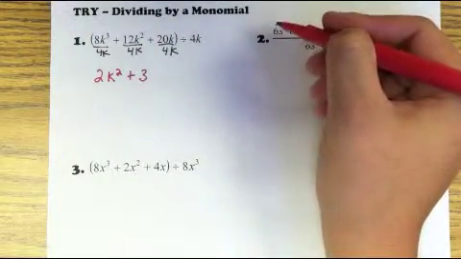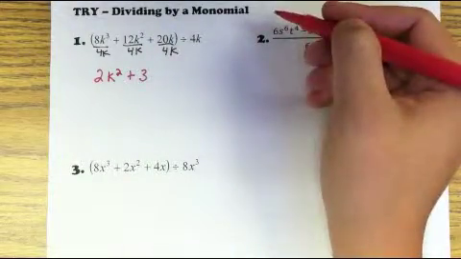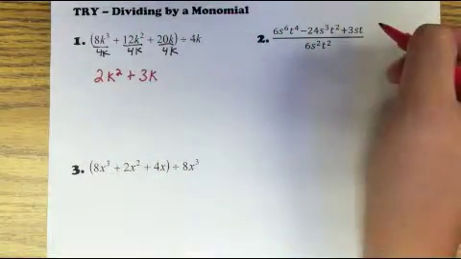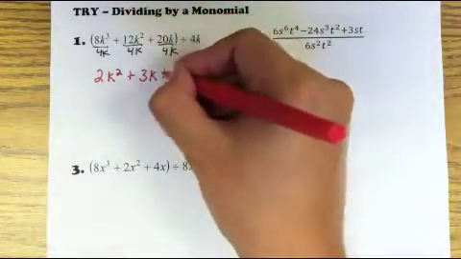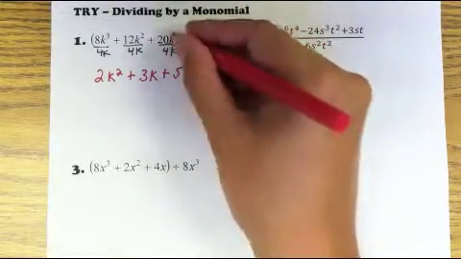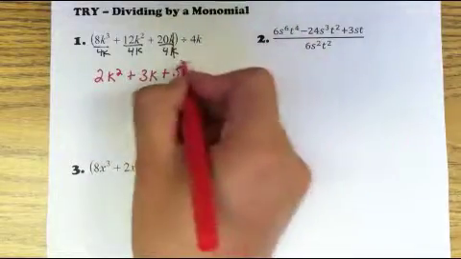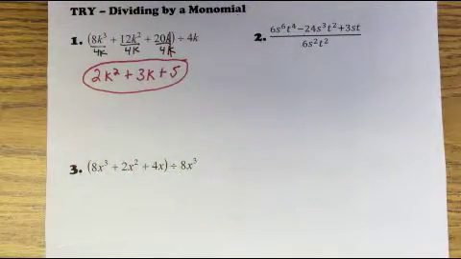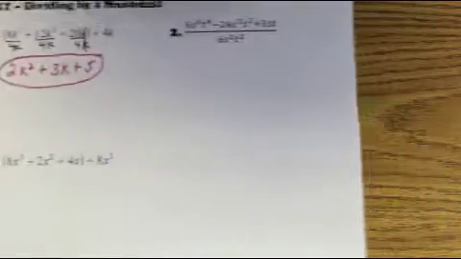K^2 minus K^1 gives me just the plain old K, and it should be at the top because the 2 is the larger one at the top. I have then 20 divided by 4 is 5. K divided by K actually cancels out, so this is actually the final answer right here. Okay, so hopefully you got that. All right, let's take a look at number 2.